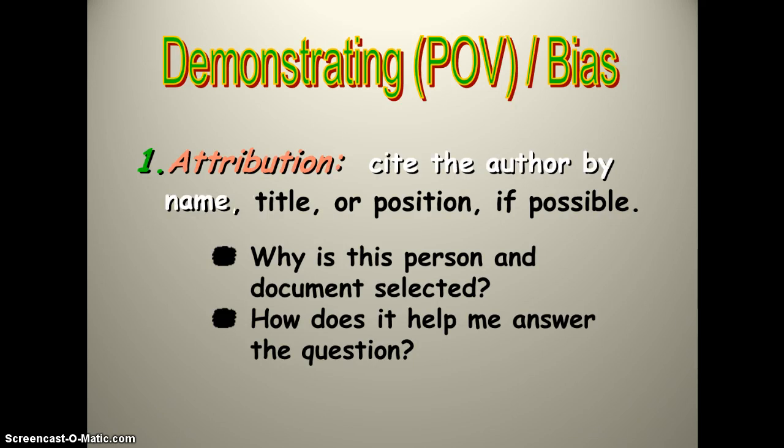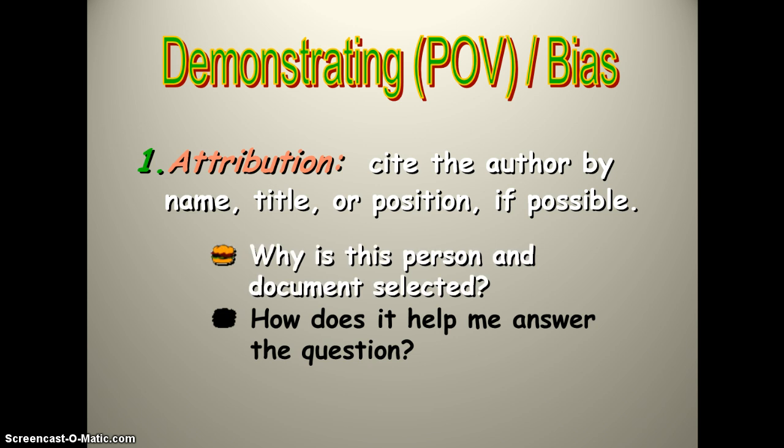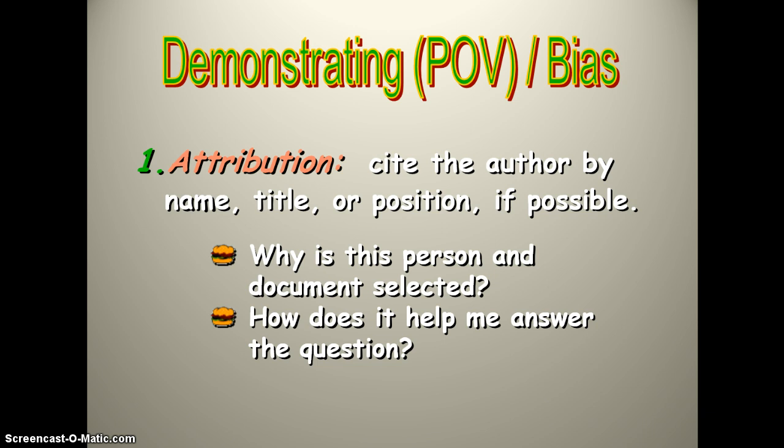All right. One of the big things that they harp on is demonstrating point of view and bias in the documents. Point of view and bias are important aspects to understanding and interpreting the documents. What you're going to see here in the next couple of slides is just them demonstrating point of view and bias. And I think I'm actually just going to skip ahead. If you guys have questions about these, we can take care of them during class.